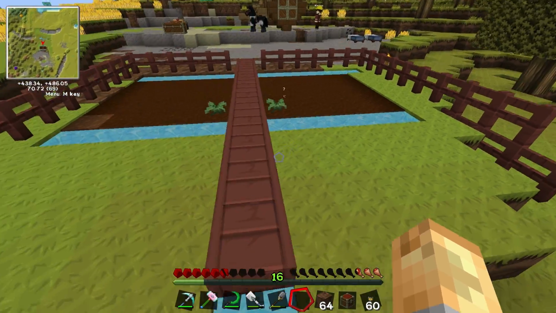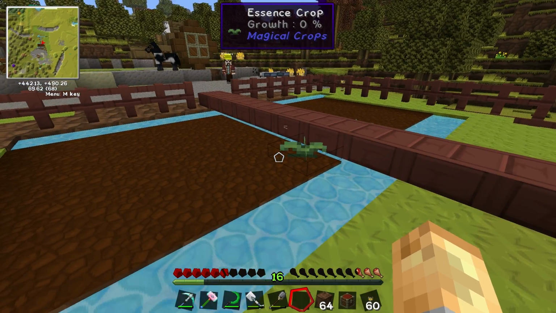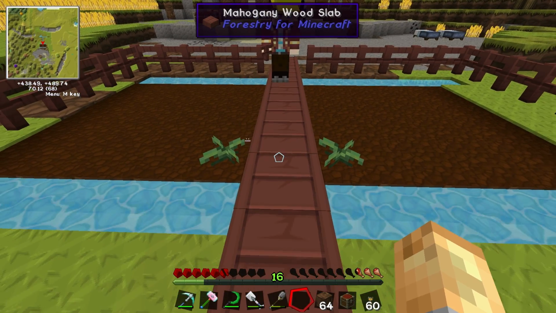I mean, we're not exactly young. Oh, look at these. We've not done farming before. I planted them, Lewis, and they've got glowy sparkles and stuff. They're definitely magic. Are these the essence ones? Yeah. How do we make them a special kind of thing?